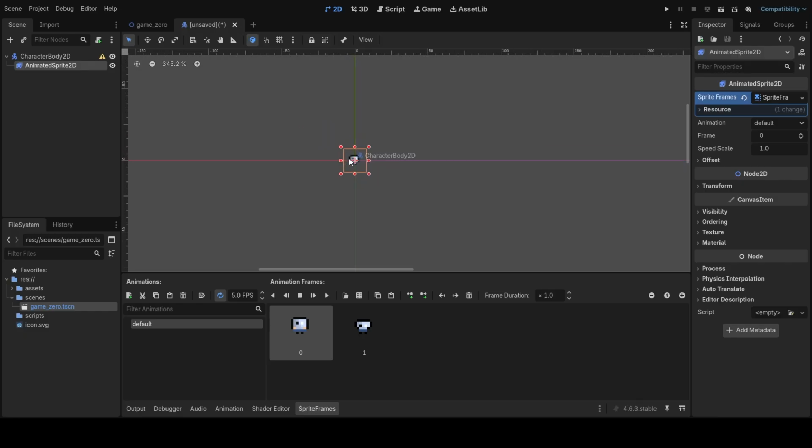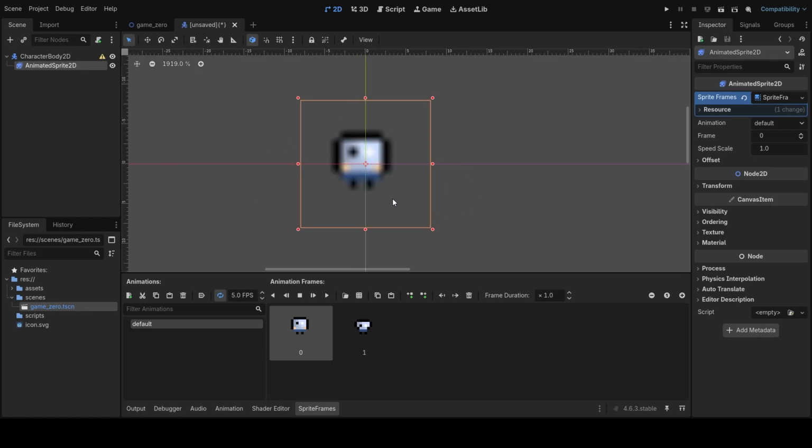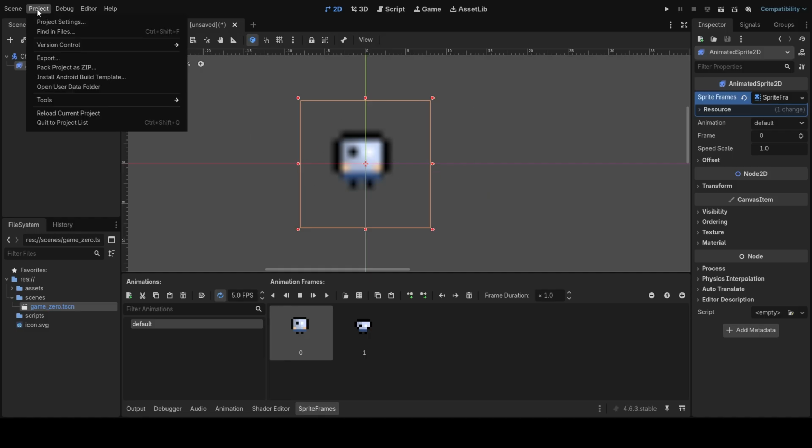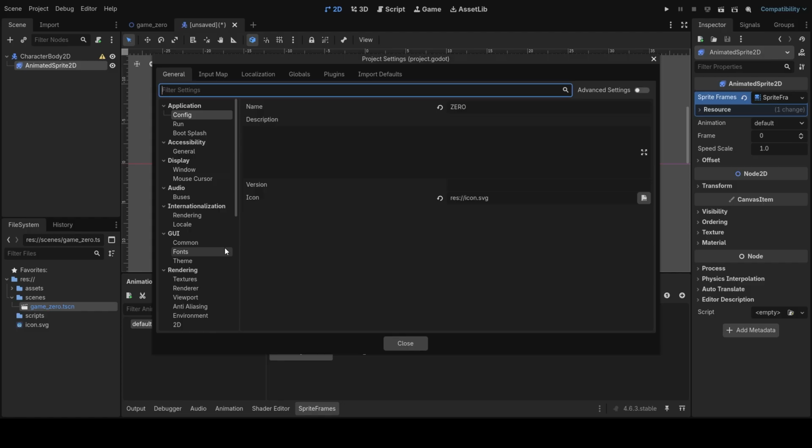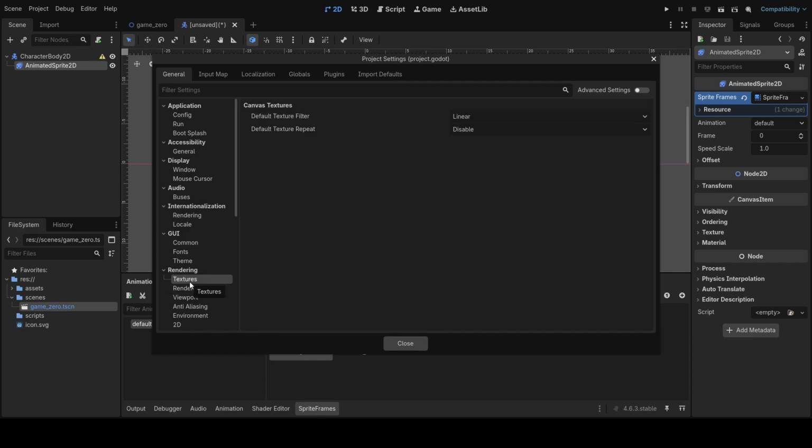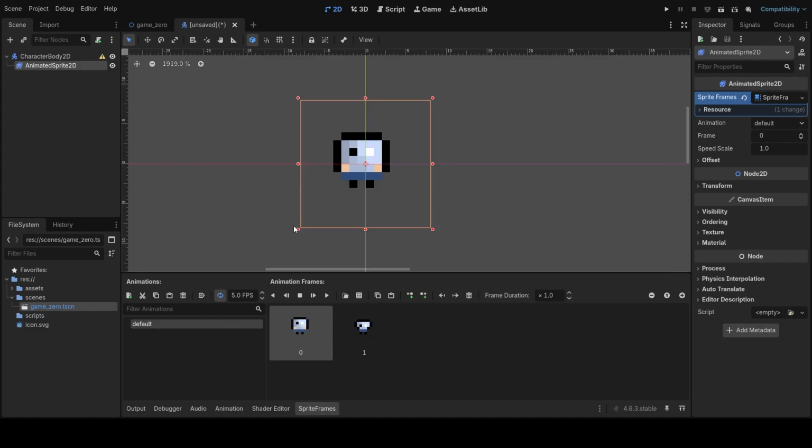Just zoom in, scroll your mouse, zoom in, you can see our character, but you can see our character is blurred out. We are doing pixel art. So for pixel art we need sharp edges. In GODOT it smooths out any character, that is why it is like this. So to disable this, select project and the project settings. In the project settings you have to go to rendering. In rendering click texture, and in texture set default texture filter to nearest. This is it, and we can see immediately our character is clear and crisp.